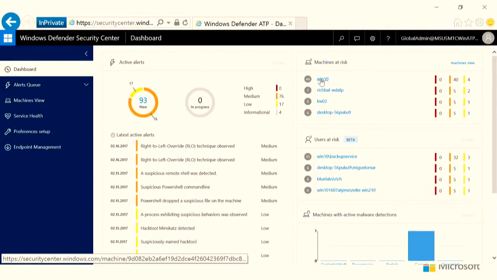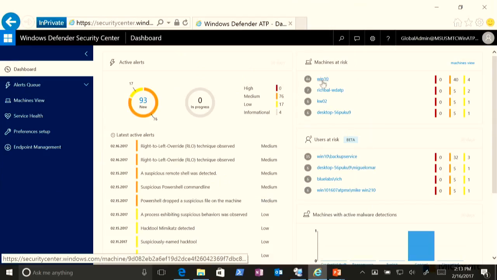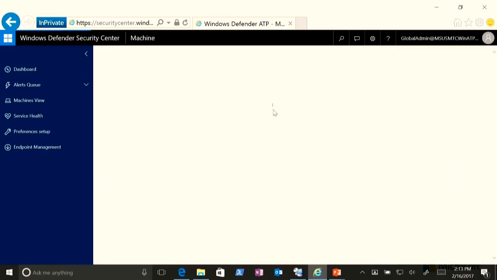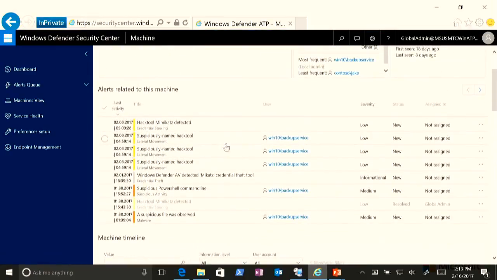There's a lot of data in this tenant. Okay, so this is a tenant that we use internally. I'd just like to make mention here, I own this box right here, Windows 10. That's a box running in my environment. And you'll notice who has the most alerts, right? It's kind of an achievement, man. I have more than anybody else. That's a bad thing, actually. So I'm waiting for them to call me and be like, Jake, what are you doing on this machine?